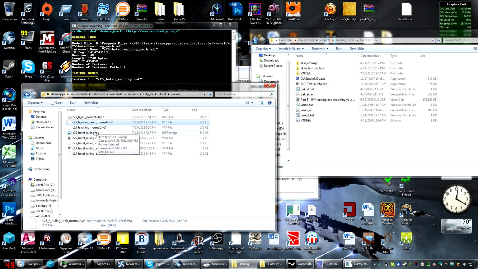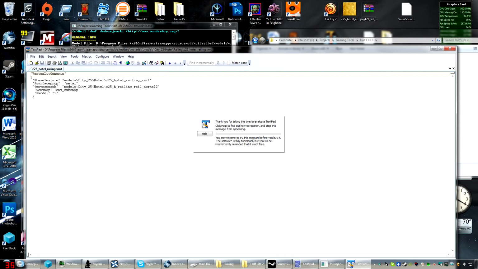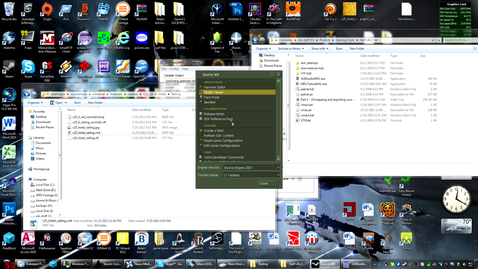What we don't need is this here. I need to fix the VMT, just to be hotel railing, hotel railing. Alright, so that should fix that. Studio model archway.